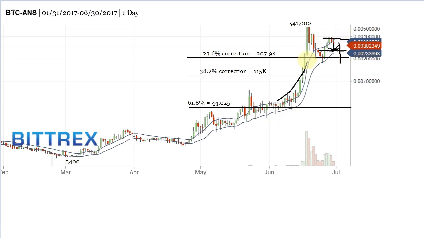But let's face it, this thing is well overextended. Many of the coins, even the great ones, you can tell me this is the greatest coin there is or the greatest crypto. Okay, you know what? If it is long term, it'll show itself, right? But these movements will have major price fluctuations. And it's very common to get just a simple 38.2% down correction. So that is where I'll be placing a buy order for a long term.